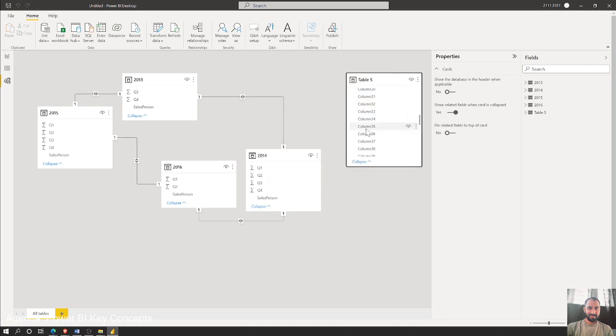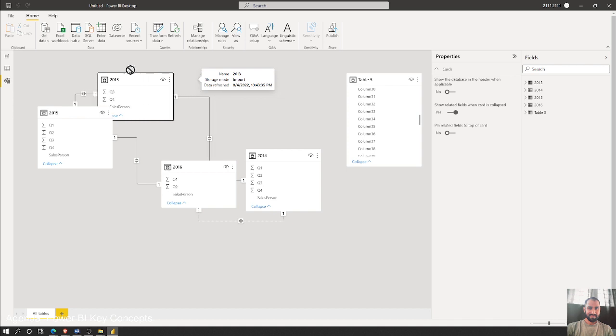So you can see here that by default, from this particular table we have a one-to-one relationship. Okay, from this table to this table, 15 to 13. Okay, and then 13 to 16, and 16 to 14. One-to-one relationship we have. One-to-one how? Because these numbers it is highlighting right away, you can see.